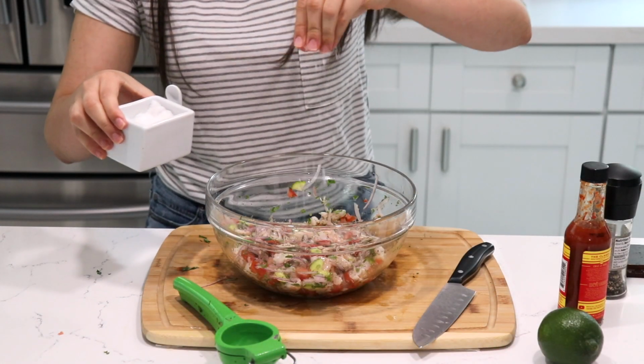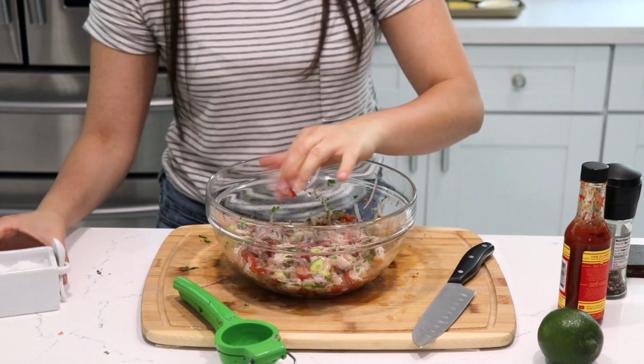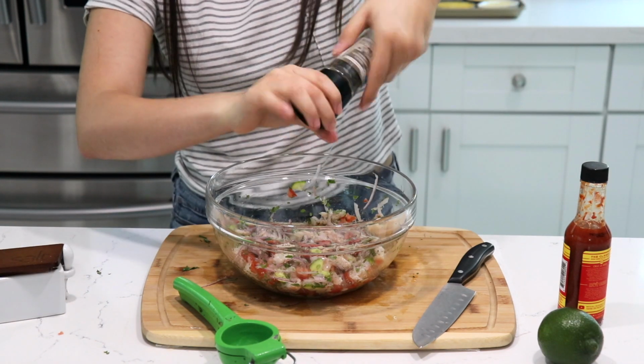Now we season it with a little bit of salt. Actually, a generous amount of salt, and some black pepper.